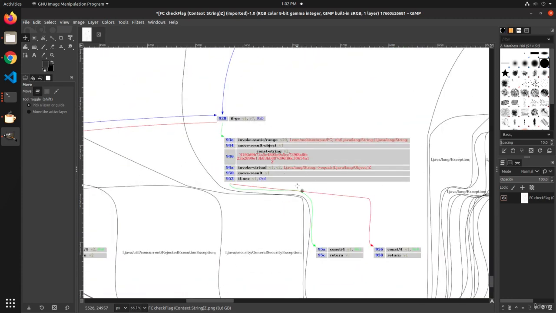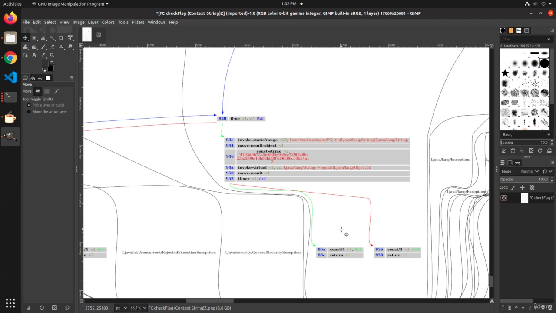This is Smali and we do not understand Smali right now. But we can see we've got a green and a red line and we've got this if. We do not know that NEZ stands for not equals zero. We just know there's an if statement, and the green one is the right path and the red one is the wrong path. But it doesn't even matter at this point for those two, because if we reach this point over here, we already have our flag compared against this value. So at this point we know if our flag is correct or not. Therefore we can ignore everything underneath this.